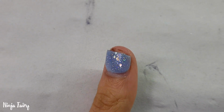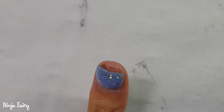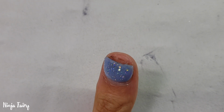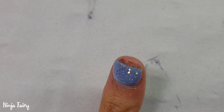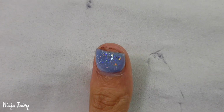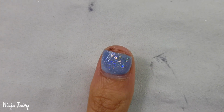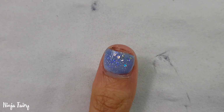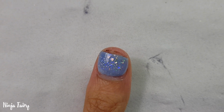As you can see, there is definitely some damage there and some nail plate that has been removed. The skin on the tip of the finger started to peel because it actually ripped down when I took the rest of the nail off that was slightly still attached. But other than that, there is no pain, no sensitivity or anything like that. So I'm going to go ahead and remove this part of the acrylic that is still attached and just assess the damage a little bit further and see where we are at.